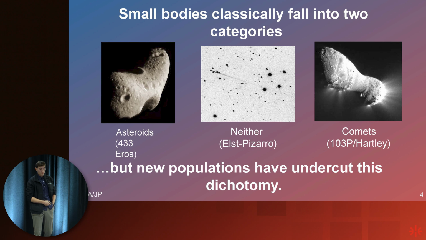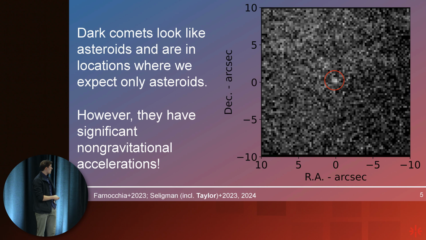And as we talk about these new objects, I'm going to be talking to you today about a new population of these objects that I was involved in the discovery of, which are the dark comets. Dark comets are small near-Earth objects, so they have orbits that come relatively close to the Earth. Because they're relatively close to the Earth, they should be asteroids, and they look in images like asteroids. Here is one of them. This is 1998 KY26. There's the object that's circled, and there's not really any coma around it. There's not that sort of fuzzy cloud that you would see from a comet.